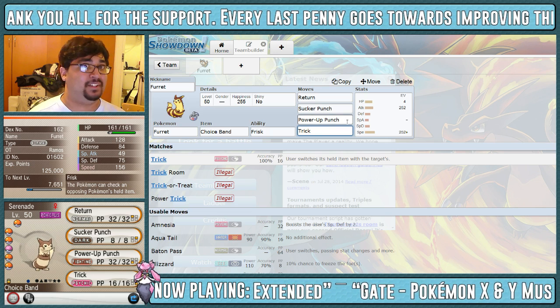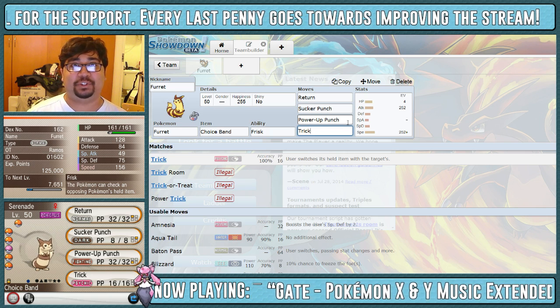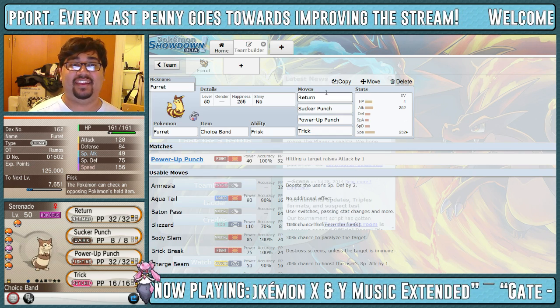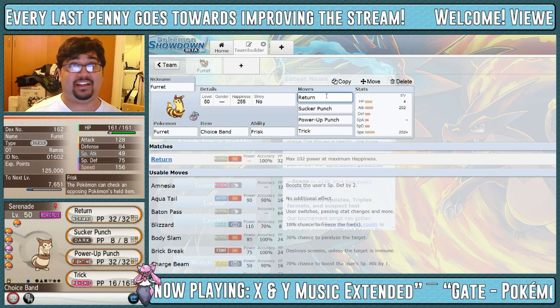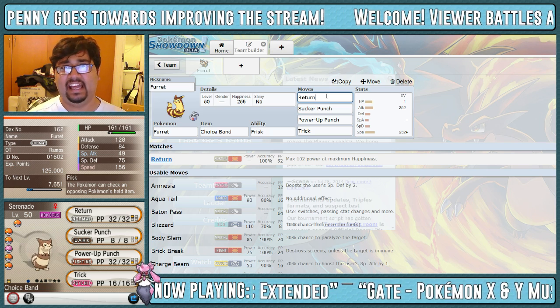A lot of people come into my stream challenging me with Furfrous, and I just kind of use Furret, and I trick the Choice Band onto them as they go for their Cotton Guard, and then just go for Power-Up Punches until they switch out, and then I just go for Returns on whatever they switch into, or Sucker Punches, and Furret becomes a very scary setup Pokemon, even though it's not really setting up, it's just attacking and getting a benefit for doing so.